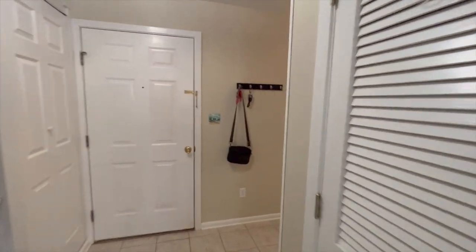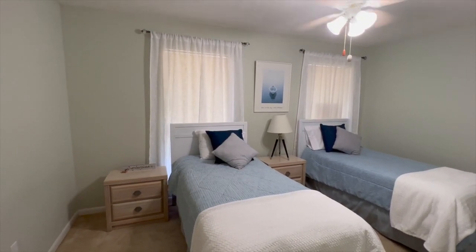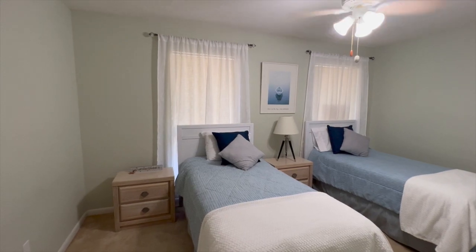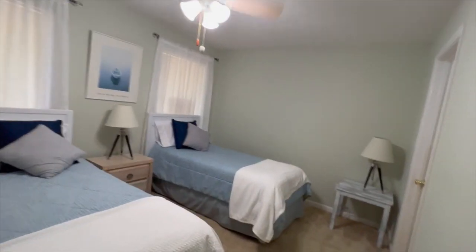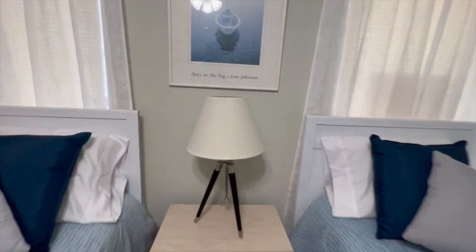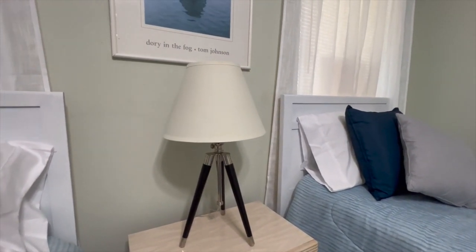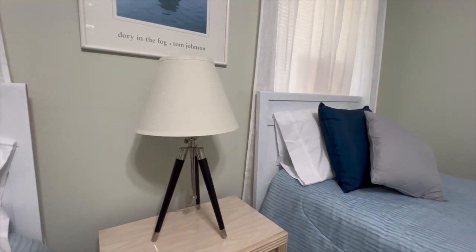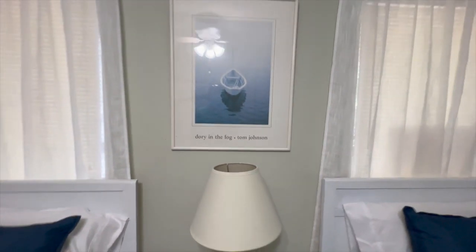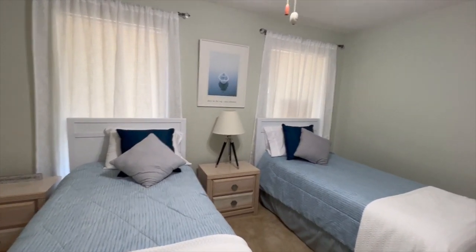And then going through here, we have the bedroom with the twin beds. I painted the headboards. Also took down and rehung curtains so it'd give it from floor to ceiling, well, top of the windows. And I rearranged everything, and I found these Ralph Lauren lamps. Are they not the cutest things? They're like tripods. It's kind of like a navigator's, I'm sorry, I can't even think of the name. Surveyors. It's like the old-fashioned stand that surveyors used to have. And then I found the perfect little painting, and I found it at Big Fish too. And then I just did this a real soft blue.